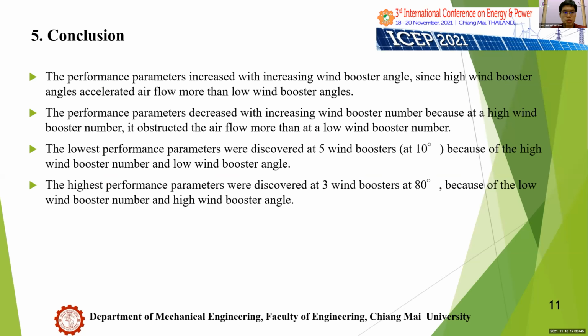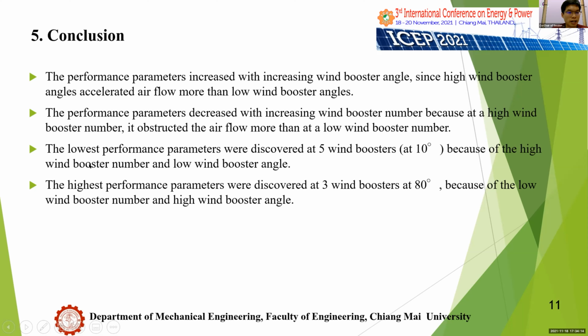So for the conclusions, as I told you before, the performance parameter increases with the increasing of wind booster angle, since a high wind booster angle accelerates the airflow more than a low wind booster angle. But the performance parameter decreases with the increasing wind booster number, because a high wind booster number obstructs the airflow more than a low wind booster number.